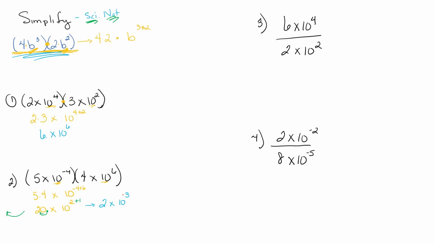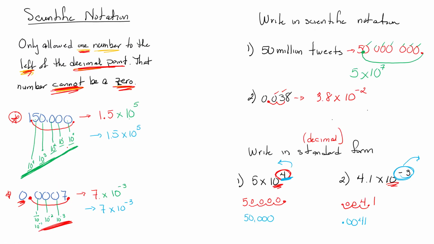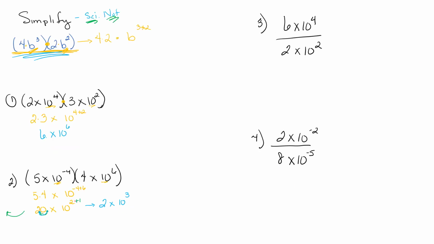Does that make sense? One more time. I had to take this decimal point and move it to the left 1, and when I move to the left 1, all these powers of 10 start getting larger and larger. It increases. So I had to add 1 to compensate for moving 1 to the left. Good? Okay. So look at number 3.